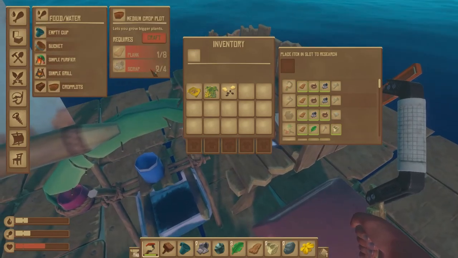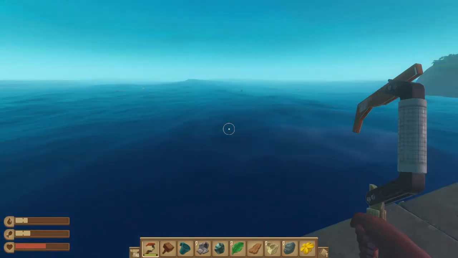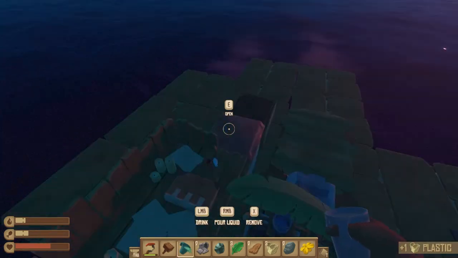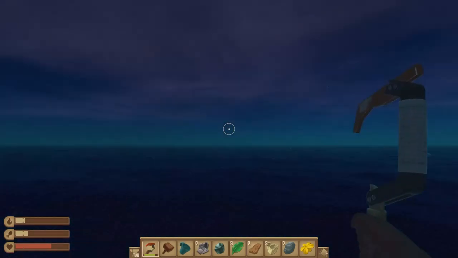How many do I need? I need 2 more scraps and 7 more planks. Okay, easy. We can do that. All right, which way are we going now, boys? We'll go this way. Yes, plastic. Oh, you know what? We're going to get this. We're going to place this in our little purifier. There we go. Everything's so compact now, but it has to be done.